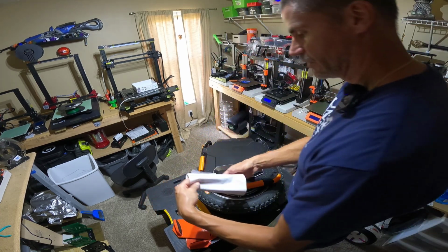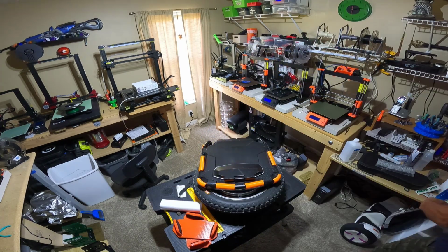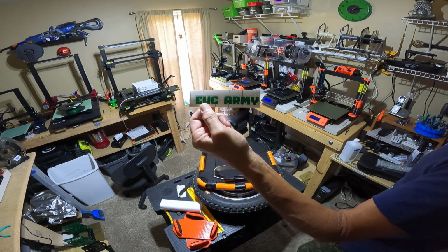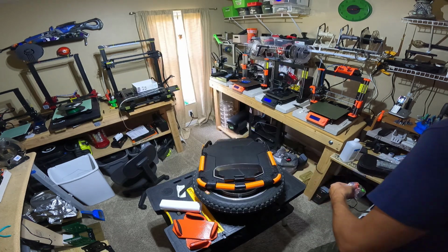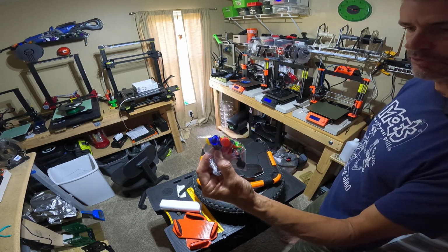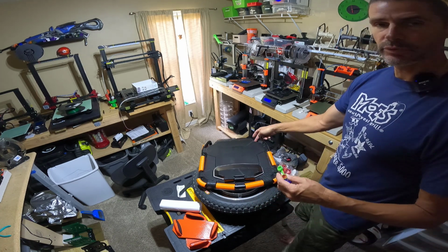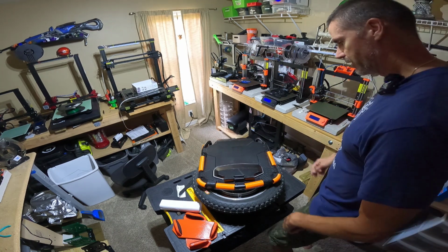It comes with very simple instructions. There's not much to this. I don't know if he always includes them, but I got some Shane's Planet stickers as well. And he was also nice enough to make some EUC Army stickers for me as well. I actually have one of these on my truck right now, as well as some colorful power connector caps to replace the black ones. So I might put the orange one on here. Are there two orange ones? No, there's just one orange one. I might put the orange one on here just to give me some more color coordination. Not that it matters, but it is kind of fun.